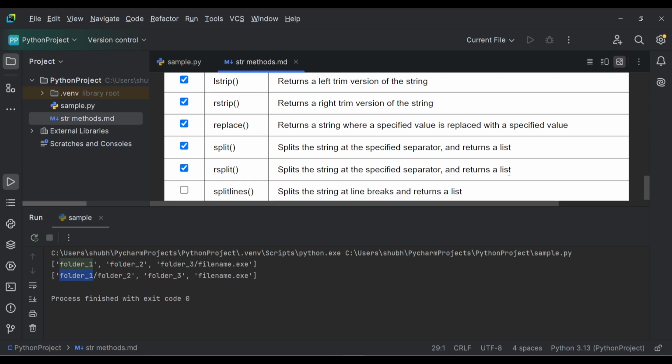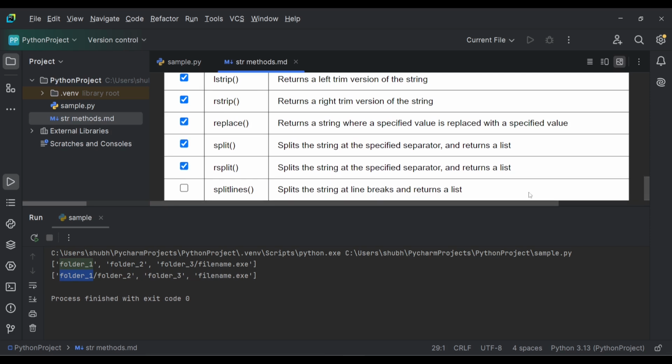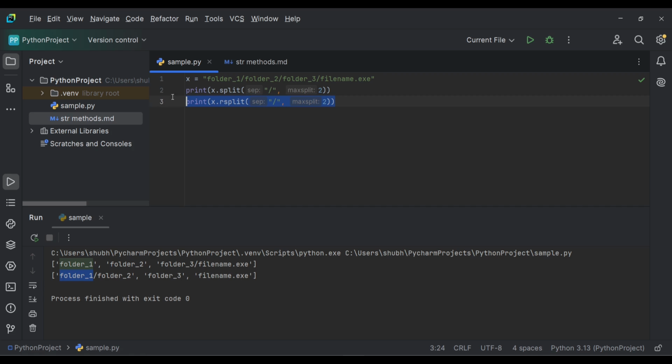Next is splitlines. It splits the lines at line breaks and returns a list. Let's say in our string we have multiple statements: first statement, then line break, then second statement, then again line break, and then third statement.